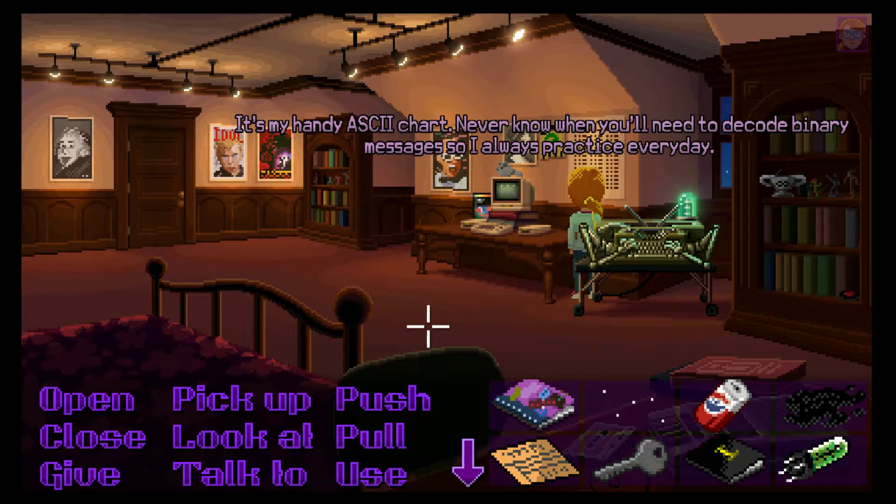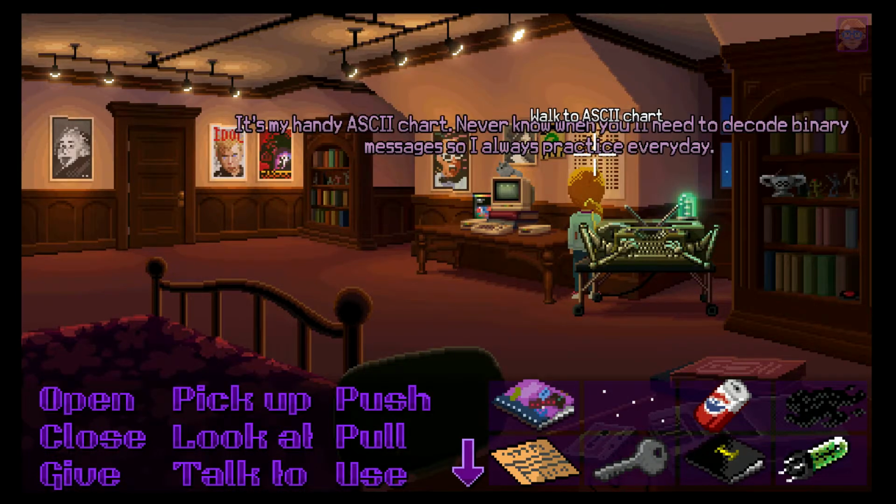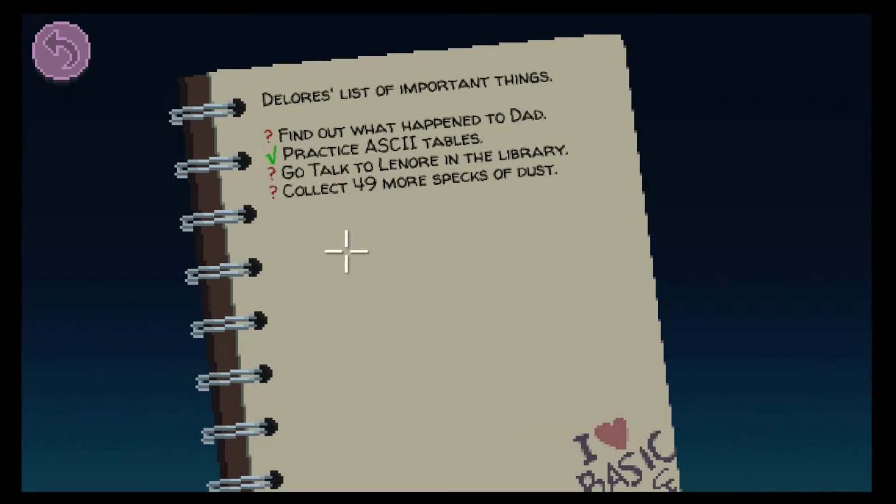It's my handy ASCII chart. Never know when you'll need to decode binary messages, so I always practice, every day. Use it? I don't want to pick that up. You have to practice ASCII tape. Oh, so you just look at it and it's practicing. Okay, great.